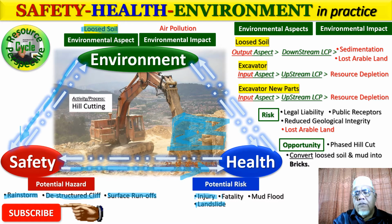And when workers are involved, in the worst case scenario, we might have workers trapped in the middle of that activity, and a rainstorm comes in suddenly from the bright blue sky. The sky becomes dark, clouds come from somewhere and just pour instantaneous heavy rain. This is quite common now. It is one of the phenomena of acute climate change that we are observing and witnessing today, and we are in fact victims of these global climate changes, as well as probably mud flood.